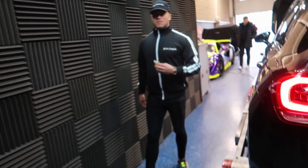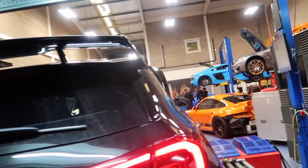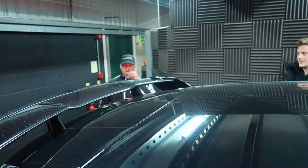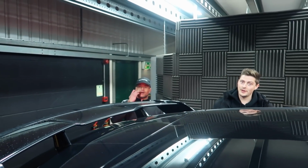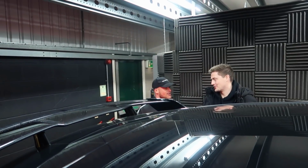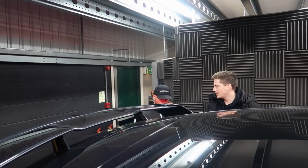I've come here to find out how much power your car made, haven't I? Is it the answer you wanted? Not really. 411 brake horsepower. Where's the other 9 gone? Yeah, where's the other 9 gone? Rob's on V-Power? That's true. Are you on V-Power? He's not, look at his face. He's not on V-Power. There's his problem. Yeah, therein lies the problem. We solved it. DMS tuning. That'll make like 8 or 9 horsepower difference, definitely.